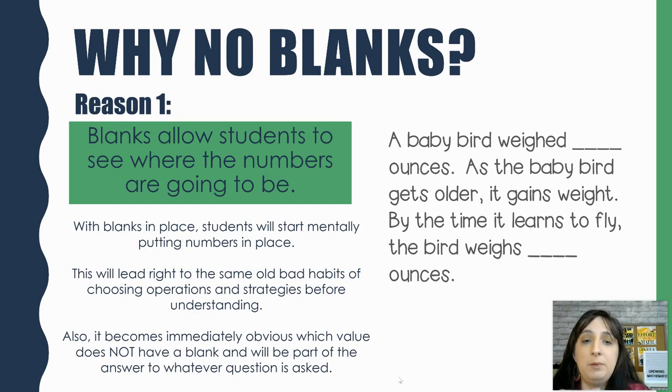With the blanks in place, students will start mentally putting numbers there, even if they're not the same numbers that you're going to use in the final problem. And this will lead students right back into the same old habits of choosing operations and choosing strategies before they actually understand the problem. It also becomes immediately obvious looking at this problem where the unknown is going to be, where when we did not have blanks, there were three different values that until they got added could have possibly been the unknown.